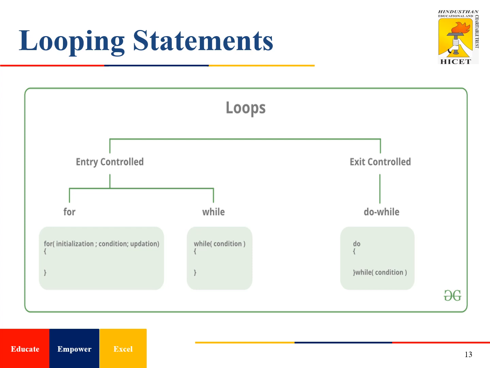Another entry control loop is while. While means, if i less than 10, I need to print something, that i is less than 10. Or if i greater than 15, if that is true, then it prints that the value of i is greater than 15. It just runs until the given condition is false. And the exit control loop is do while. It does some process, and after that it checks the condition.